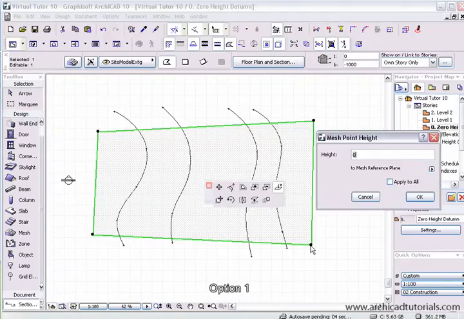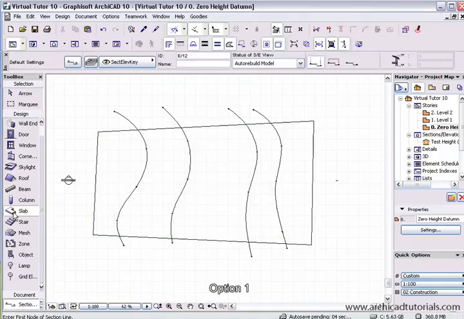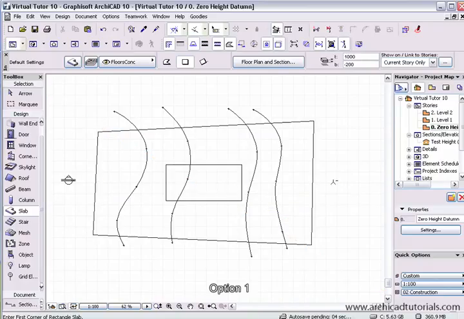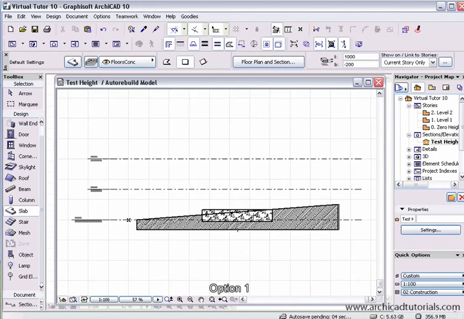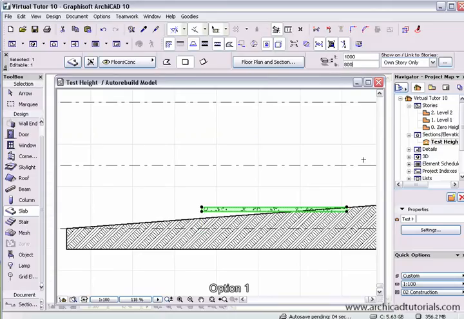I'm not applying to all, I'm just making the two heights, the two back corners, 1500. And then I'm going to draw a slab where our proposed house might be. So then I open a cross section that I've drawn through the site, and at the moment this is at a meter high, but the bottom should probably be at 800, so it really should be sitting there. Now, the bottom of this slab is actually 800 high.